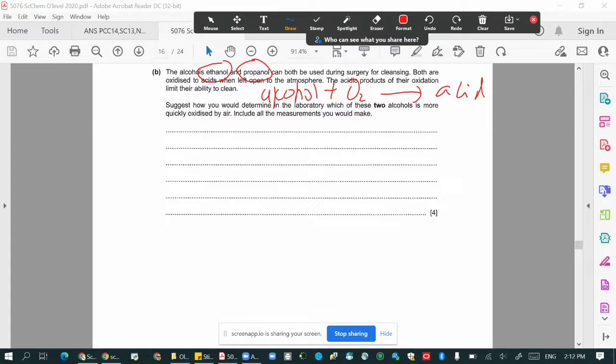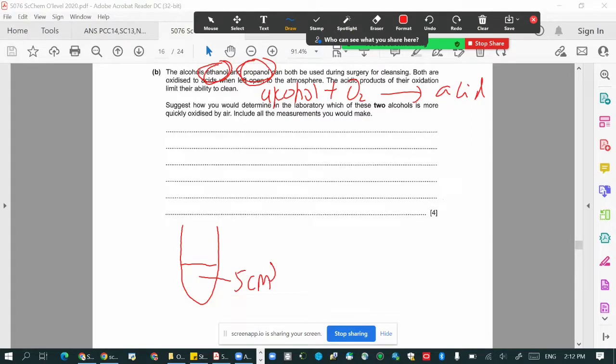So step 1, diagram. Just sketch a very simple diagram, even though the question doesn't ask for it. So you can use a test tube, and then you can put some ethanol inside. There are 2 alcohols, ethanol and propanol. So it would be good to give a specific volume of the ethanol. So you can just put 5 cm3. Anytime you want to give a volume or a mass, you can use 5 or 10, so 5 cm3 or 10 cm3, 5 gram or 10 gram, and you would not go wrong. Okay, so 5 cm3 of ethanol.